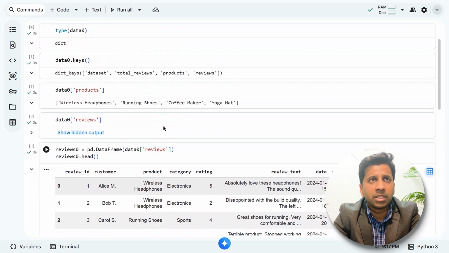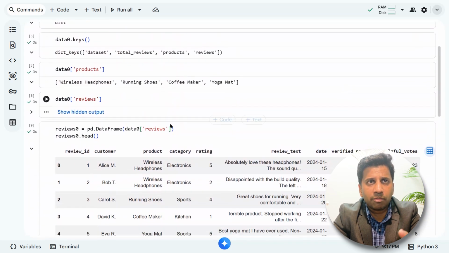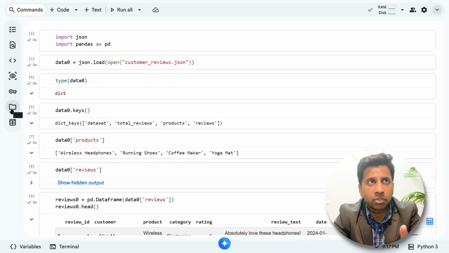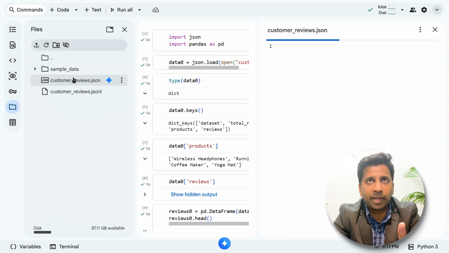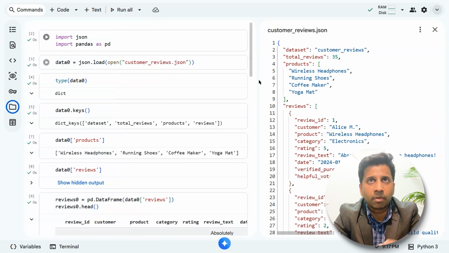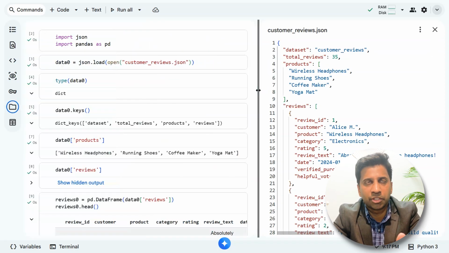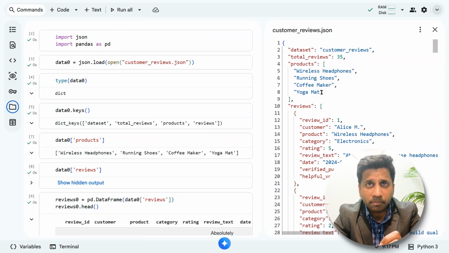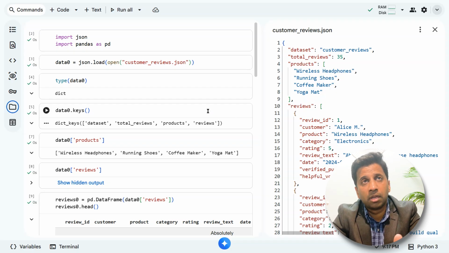Number two, this format that we saw with the JSON file earlier, with the metadata and so on, is really a fairly common format you'll see these days when getting data from online sources. So you have some metadata, and there's a section then for the actual data. Even if you get data from Kaggle directly into Colab, you'll see a similar kind of structure. So it's good to work with the structure.